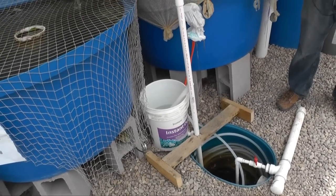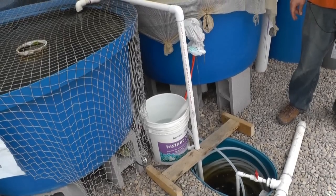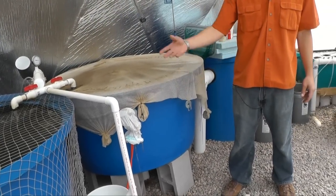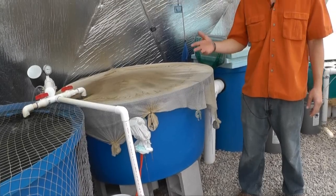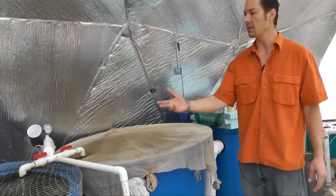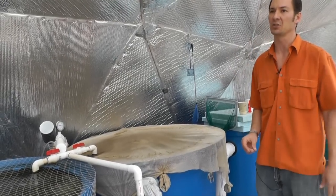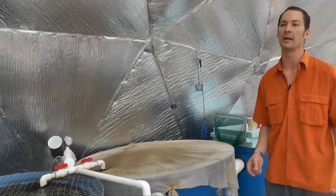So one other unique thing that we're doing here in our Growing Spaces Dome at Santa Fe Community College is that we add heat to our water. Because again, we're growing Nile tilapia. These are warm water fish. They take warm water in order to achieve an optimum FCR, or feed conversion ratio. So for them to be able to go from a 1 gram fingerling to a mature table-sized fish in 6 months, we have to maintain water temperatures above 80 degrees.